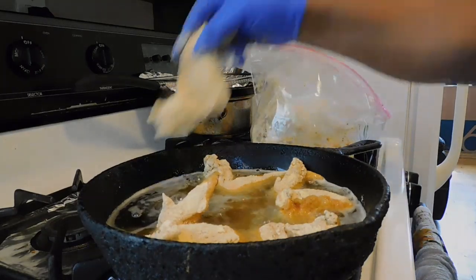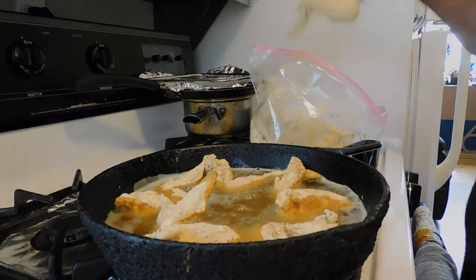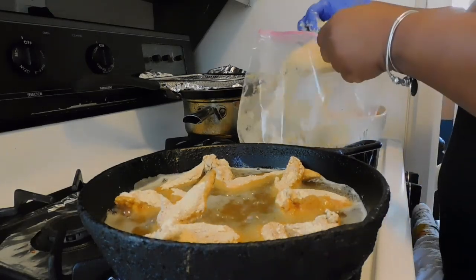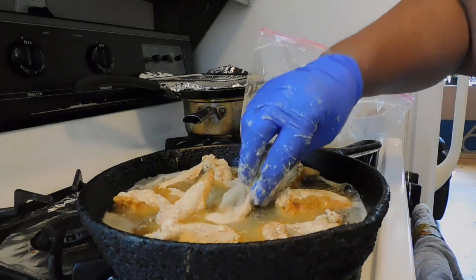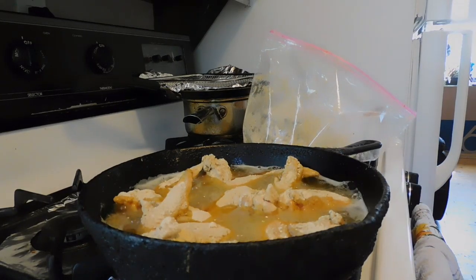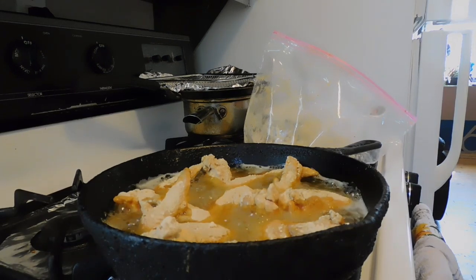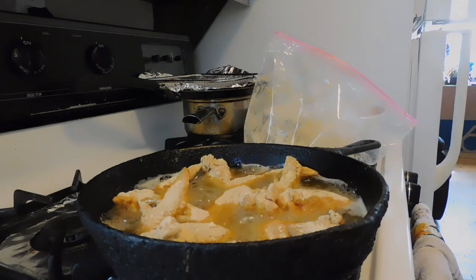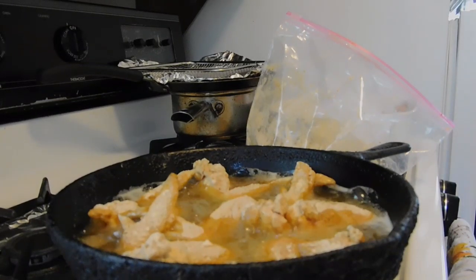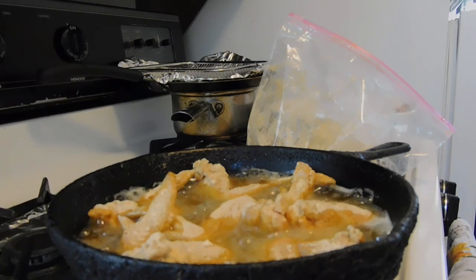We're not going to overcrowd it. So let's put that one back, because I want every piece done. Let me give you guys a little closer look. Okay, so now we have it frying and we'll see you when it's ready.